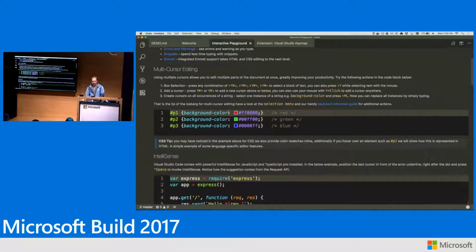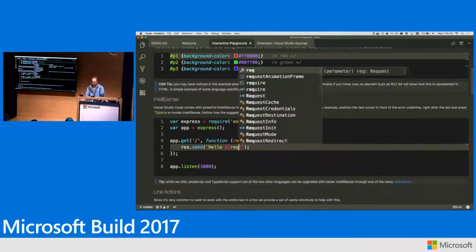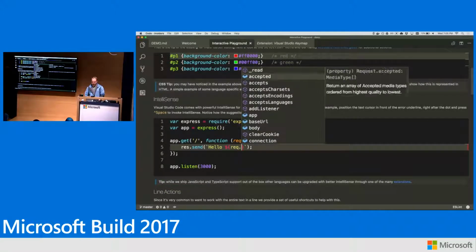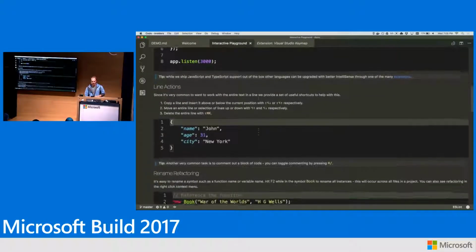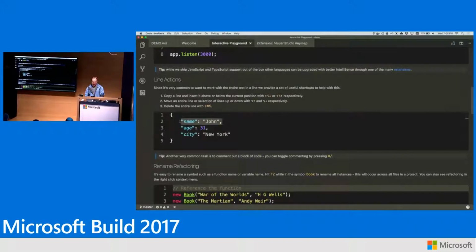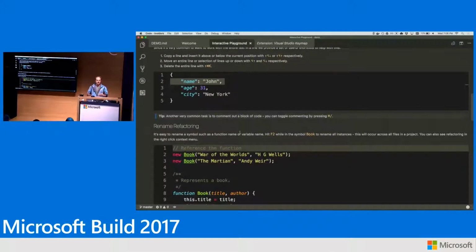And this is a cool playground because I can go in here and actually just play with it right here. So if I want to do multi-cursor, I can do that. It shows how to use IntelliSense, which we have here in VS Code. So I do dot or Control-Space, and we can go up and down and see the different methods for that function or object. You can also do these line actions. So if I do Option up and down or Alt up and down, I can move that line. So it's a good way to learn how to do things in VS Code.